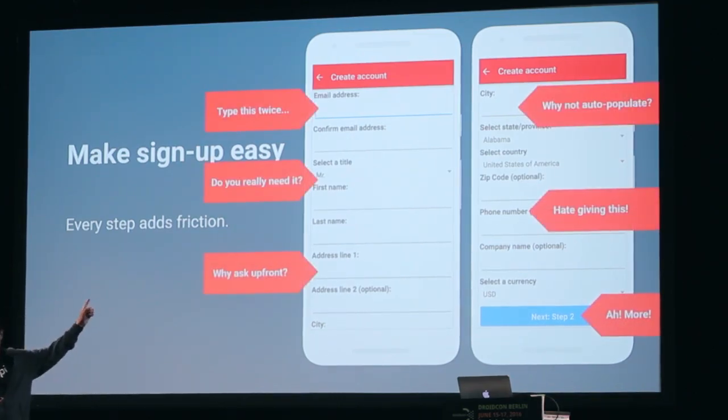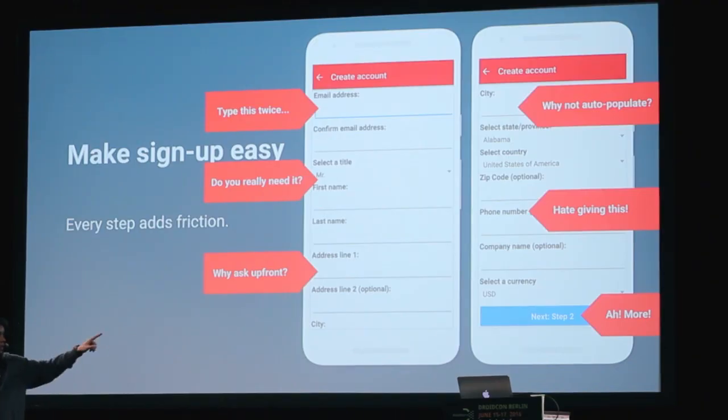It's got things like duplicated fields where you have to type the same information in multiple times. It's got some stuff that probably doesn't matter too much. Things that people might hesitate a little bit to provide up front. And then there's some sensitive things like phone numbers or things that we really could have got basically automatically on a mobile device, such as the user's location. So there's some opportunities here that in reality this could be much streamlined. And let's take a look at some of the mechanics of doing it. And note that this is even just step one. There's more. There's things like creating a password, which I'll talk about in a sec.